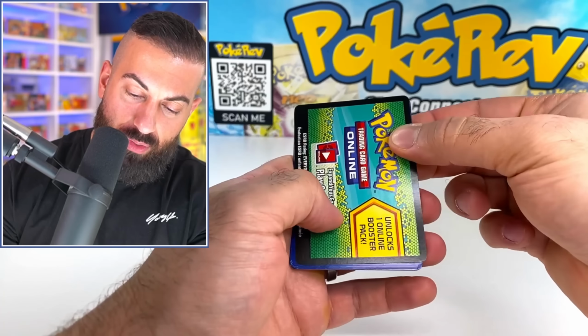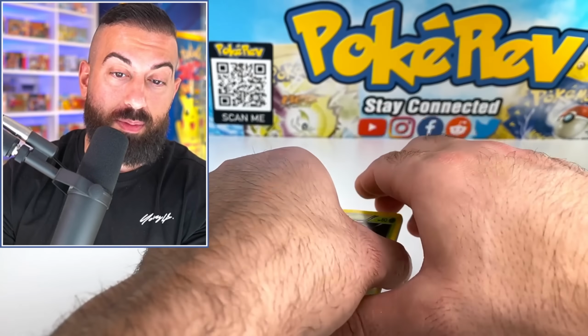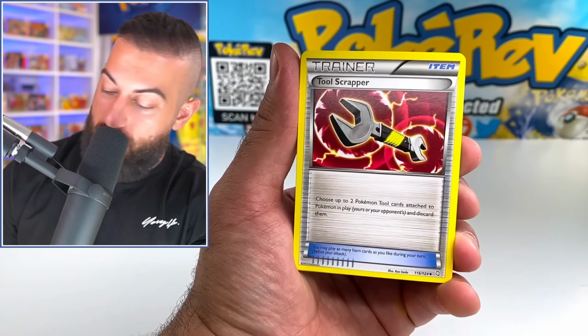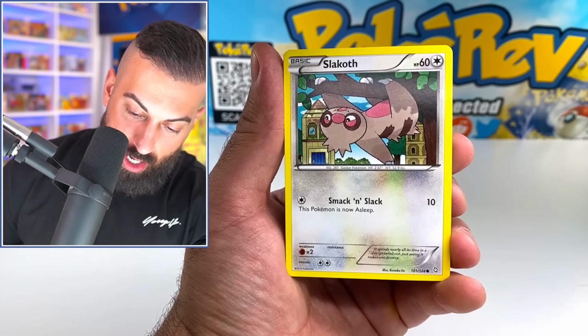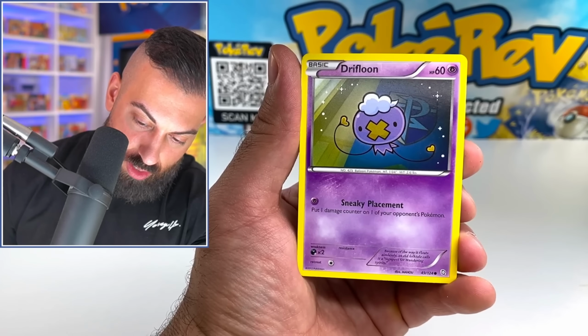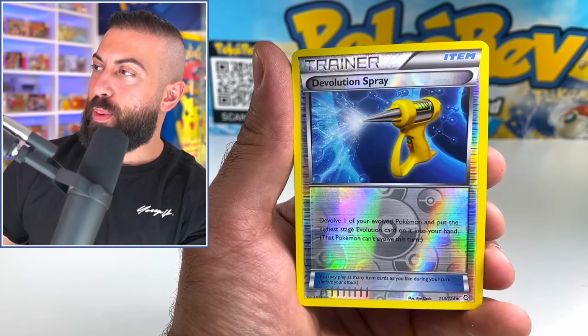Dragons Exalted. Code cards don't give anything away here, so you never know what you're gonna get on these. Sometimes I throw these code cards and they go to the most random spots, and I'll find them weeks later. All right, Cascoon. Tool Scrapper, come on. You guys think we got what it takes? Trubbish, Drifloon, come on, Golem, De-Evolution Spray.